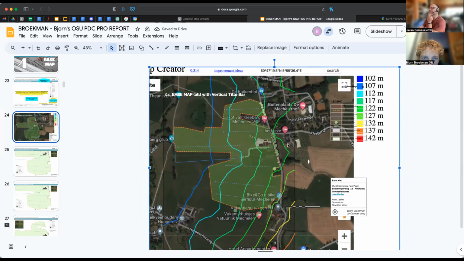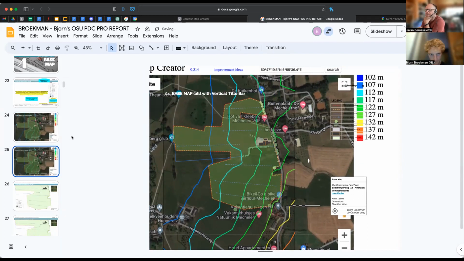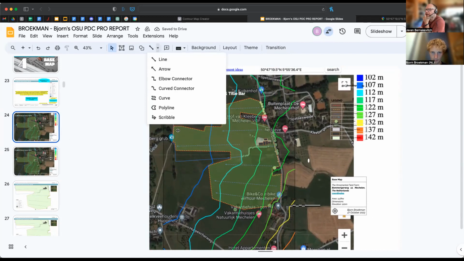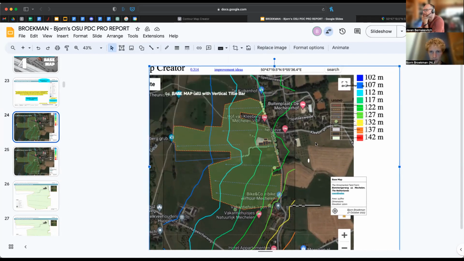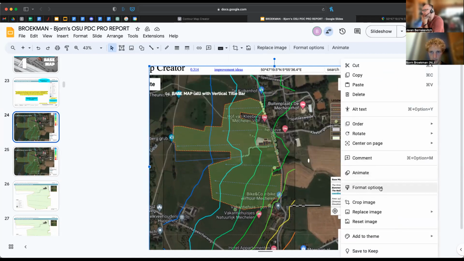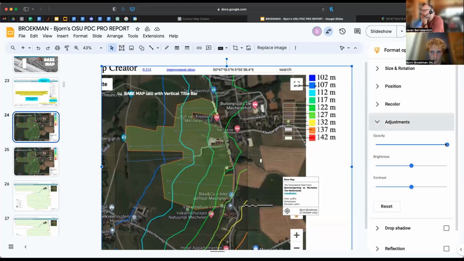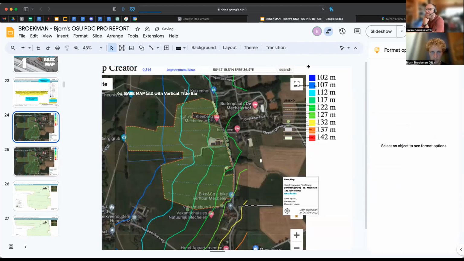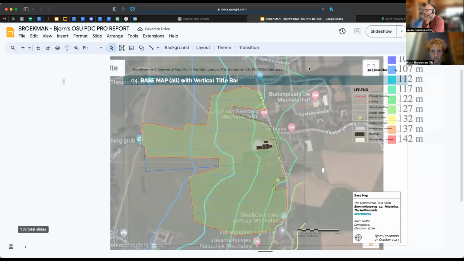Okay, cool. So I'm going to duplicate this slide because we may mess up, and that's always fun. So in this, we're going to do polylines, and I am going to change the transparency of this only because I want to be able to see how far down this goes, and I can't right now. So adjustments, opacity, I'm going to drop it about here. As usual, it doesn't take, so we have to reload. Glories of free software.